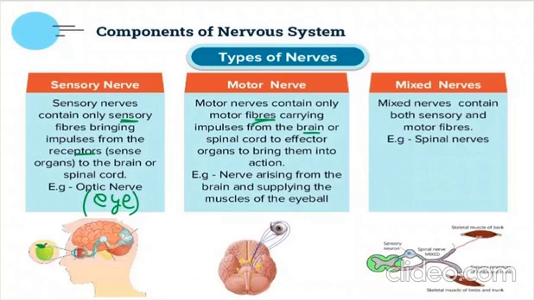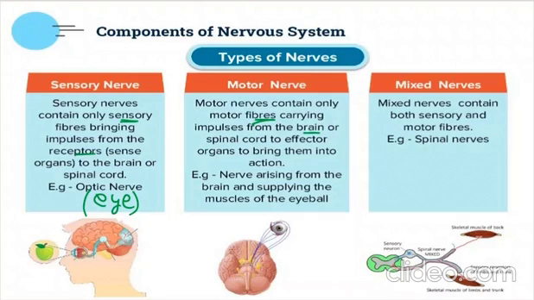Whenever you see something, if you have already seen it, you will immediately recognize it, like if you see a pen, you will immediately say, yeah, that is a pen. How? Because the eye takes that image through the nerves to the brain, right? The brain says, okay, this is your pen, you can recognize it, so the brain sends it. So that is the motor nerve.